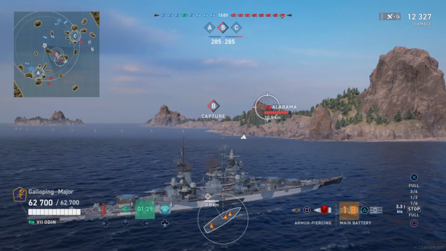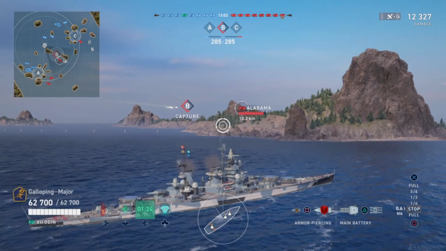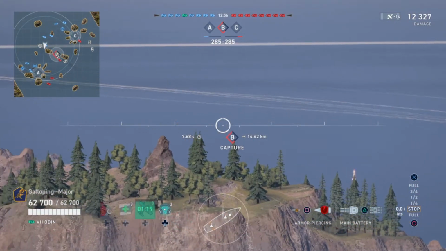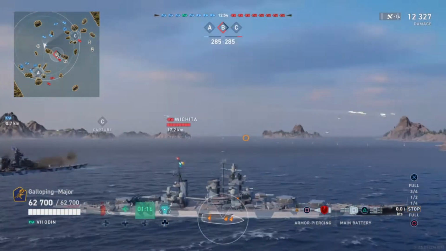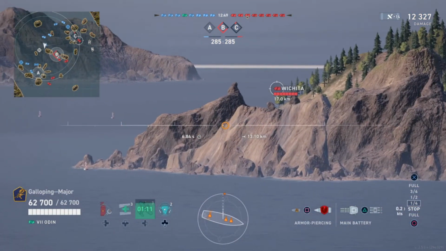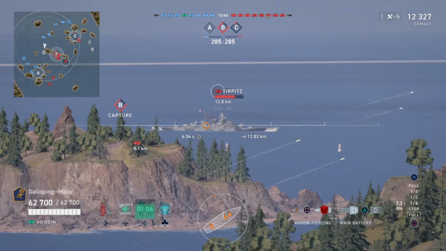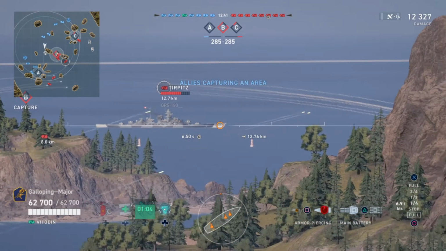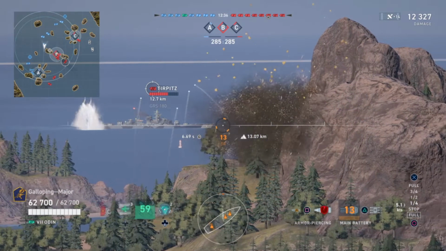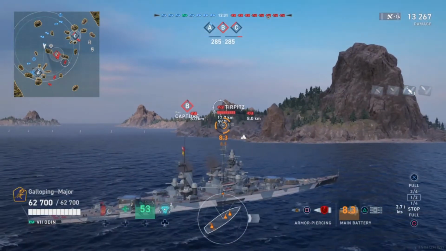Now I'm going to launch my spotter aircraft. And it looks like the Bismarck is actually well clear of being detected by air. Which is very good. Well, good for him. Well, we'll take advantage of the Wichita then, if we can. Oh wait, Tirpitz has returned. So I'm just going to aim for the upper armoured belt. Some of it hits the island. And we get one hit that gets through.